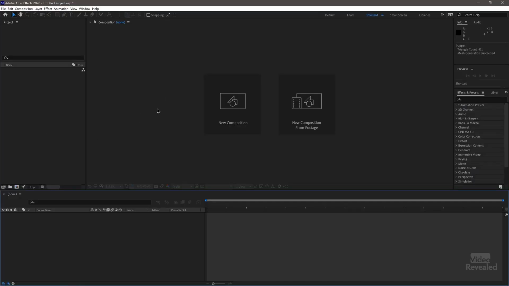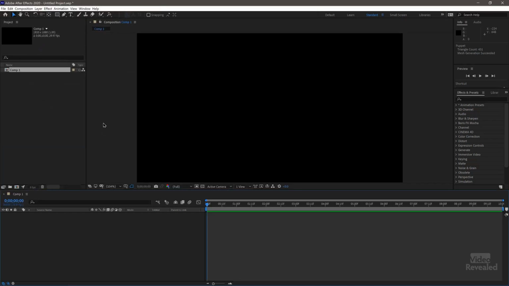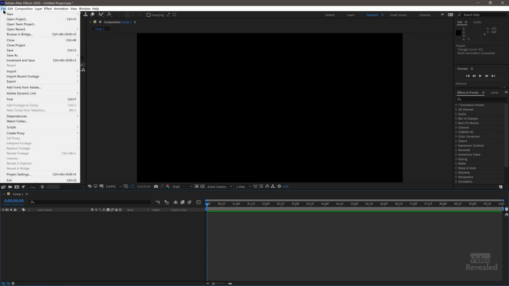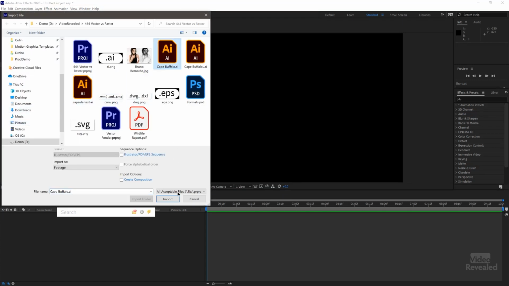Okay, even better than Photoshop, let's go to After Effects. After Effects does an amazing job. Okay, so in After Effects, we first need to create a composition, which is like a sequence in Premiere Pro, and click right there, and we'll make sure it's HD. Click OK. Now we need to bring in our Illustrator file, and you can just double click in here or go to the File, Import, Menu, or you can drag and drop right in here. So I'll double click. There's our buffalo.